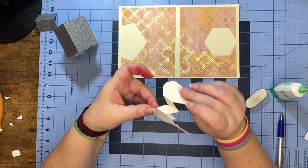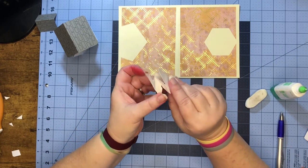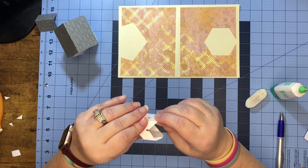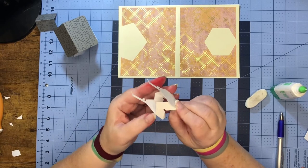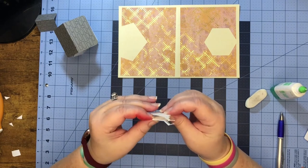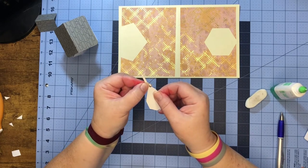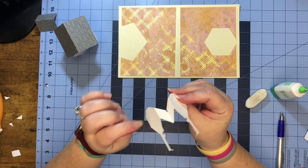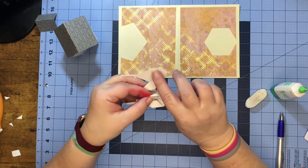So we'll just fold this in half, like so. And then this tab is going to glue to this side over here, like so. And then these two pieces will line up like that. So let's just go over this again. We have a mountain, valley, mountain, mountain, valley, mountain. And we're going to take this little tab and glue it right here.